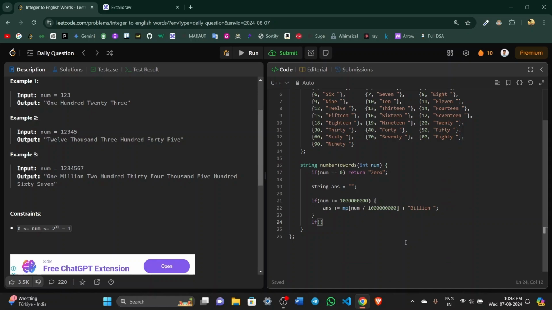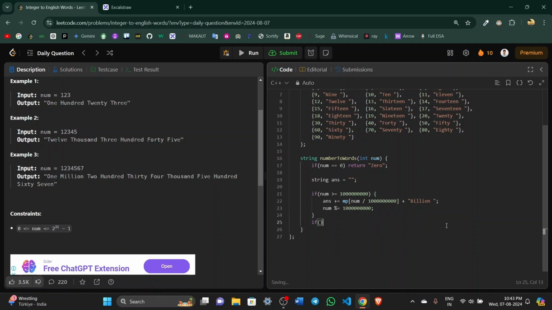One thing, after adding it to the answer, we have to decrease the number also. So num will be mod equal to 1 billion, because we already handled the billion. The rest of the part we will convert into the string.